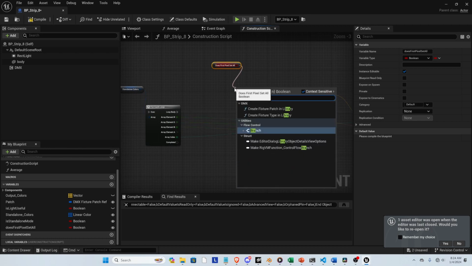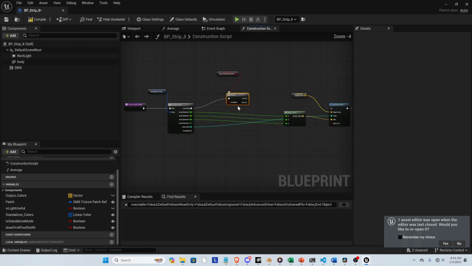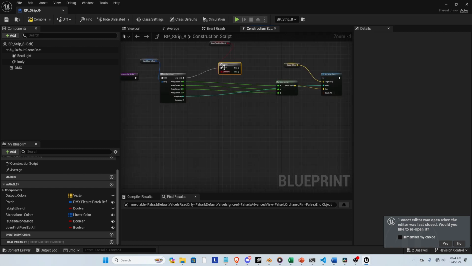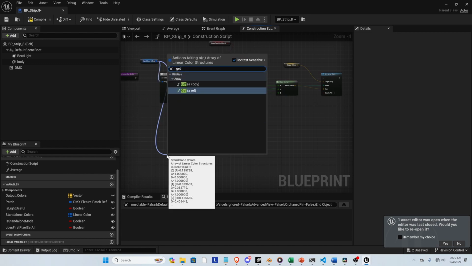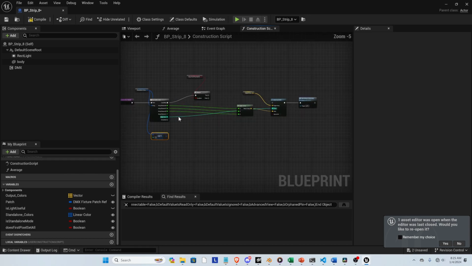So we're going to put a branch right here and connect our loop body to it. And what's going to come off of it is, if first pixel does set all, we're going to use this standalone colors array that we're setting, and we're going to get a copy and just use number 0.